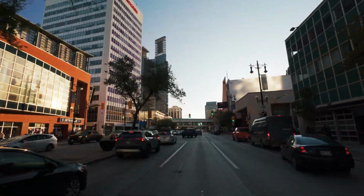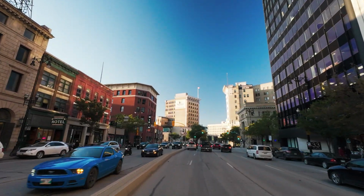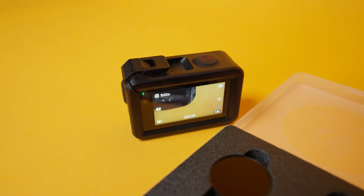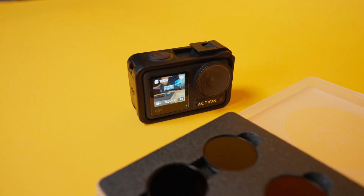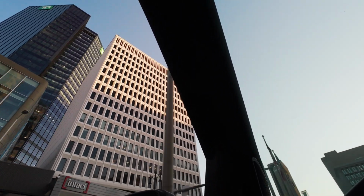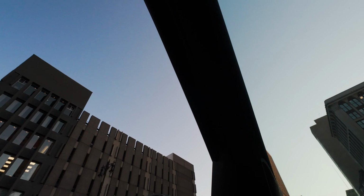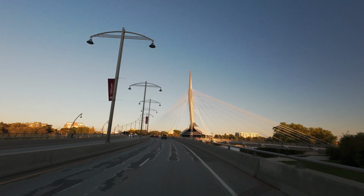Which leads me to my main problem, which is that it can be really difficult to see exactly how the polarizer is affecting your image when you're monitoring it from the back of such a small screen, especially in D-Log, which is a flat profile. It would be much better if you were to monitor your footage using the Mimo app from DJI, which allows you to monitor your camera from your phone screen. Except, as many people know, that app is not available on the App Store or Google Play Store as of the recording of this video, which ultimately makes monitoring for these cameras a frustrating experience. But that's not K&F's fault, and overall, I think they did build a great filter that's competitive in the landscape of action camera accessories.